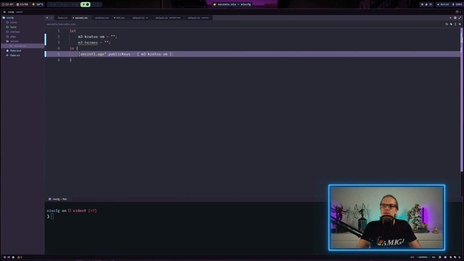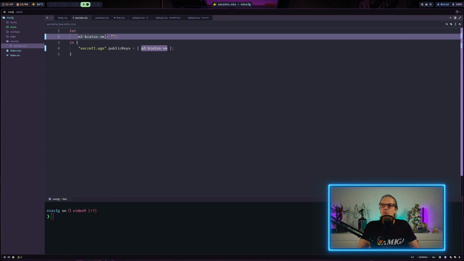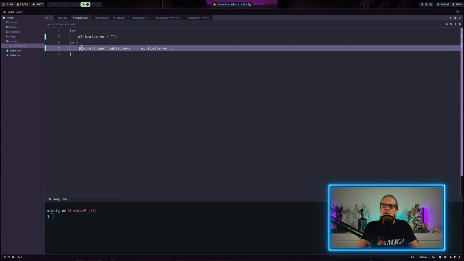And down here, we define each individual secret. So in this example, this would be the host name of our virtual machine. And this variable will soon contain the public host key of our virtual machine. And down here, we just say, okay, we have a file secret1.age. And the following public keys will be allowed to decrypt this file.